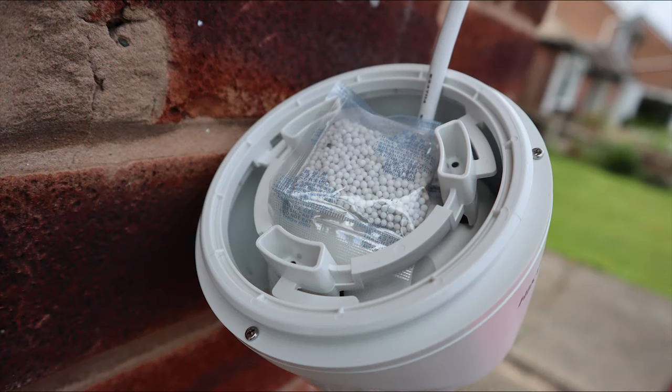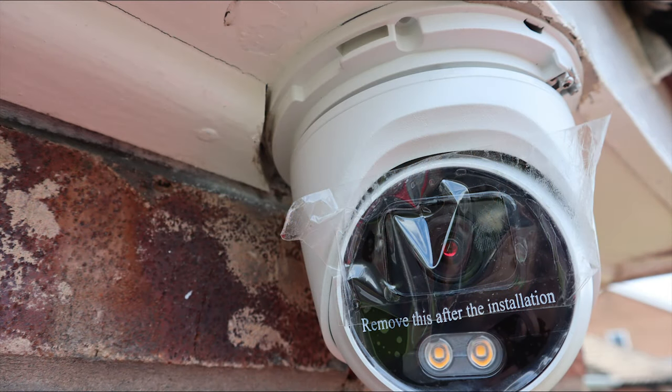If you tape it, it stops doing that. Okay, that one, you can see the silica gel. You get that with the cameras. It's a bit of a bag of stuff that absorbs moisture. You get it with all sorts of cameras and electronic equipment. And that's where it goes. That's where it was in the box. And it helps absorb any moisture in the atmosphere or whatever before it gets to the camera. And then once it warms up in the sunny daylight, the moisture goes and it's ready to absorb some more. So don't forget to put that in before you pop the camera into place.